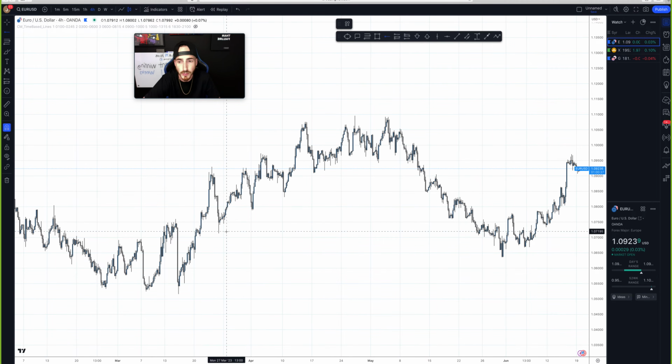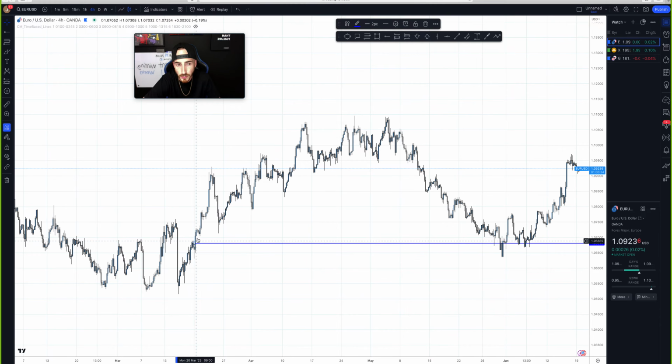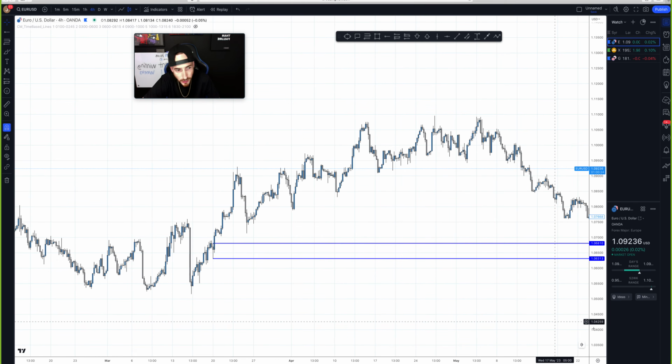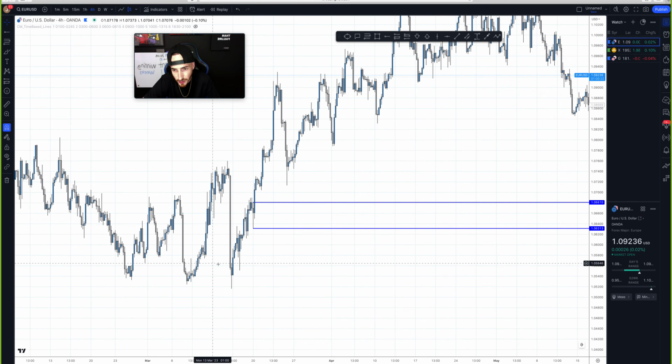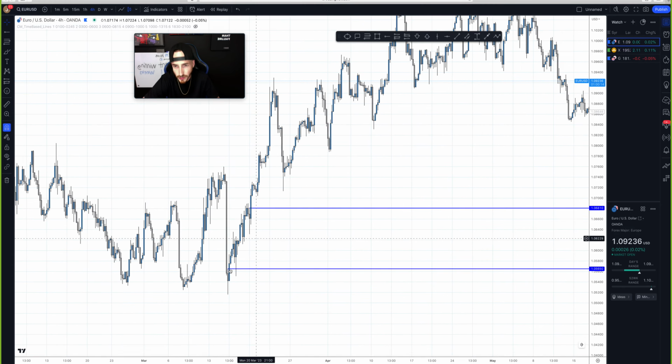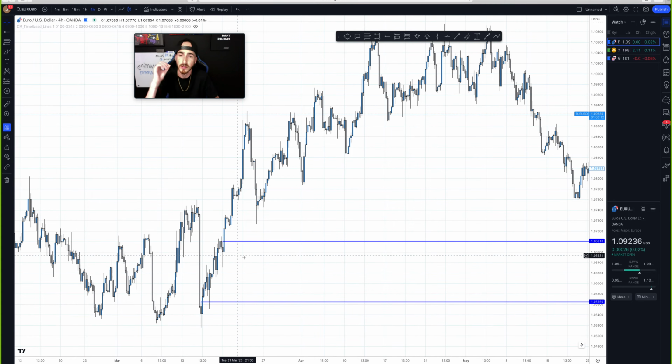Our area of demand would be this area right here, this candle from wick to wick, and then you can see how price pulls back into this area and uses this area of demand. Now again, I say this area here because if we look, these areas here were already touched. So where was it touched? Price pulls back into it right here. You can see that this was created, price pulled back into it. This is not valid. So this is the candle that's not touched.